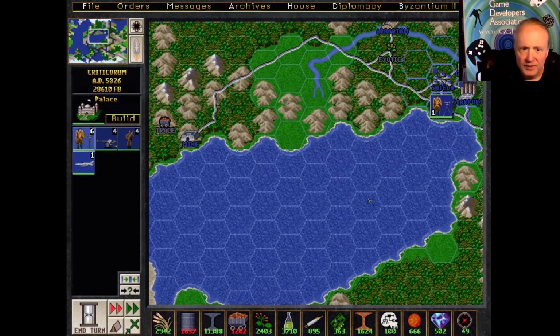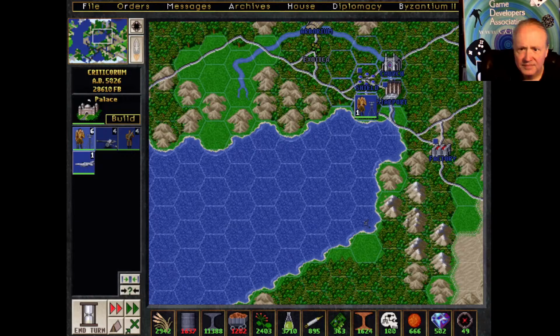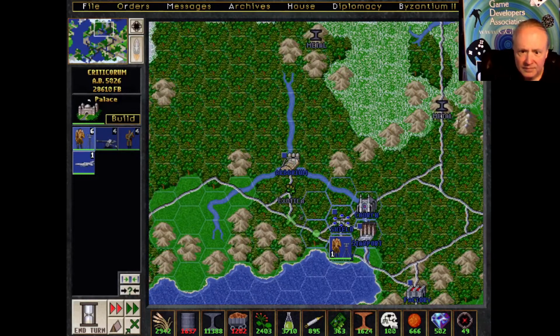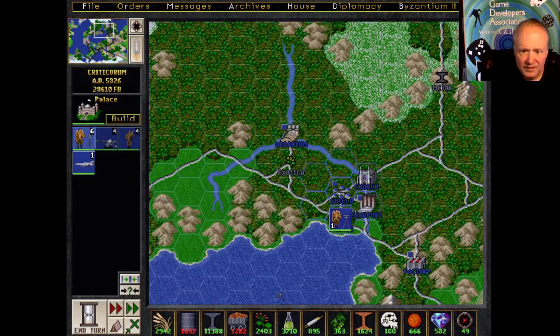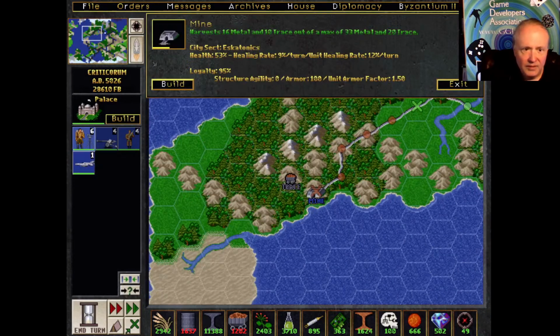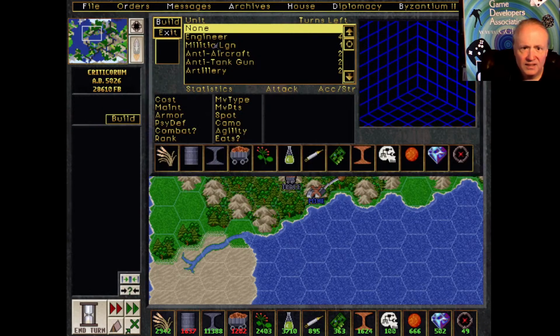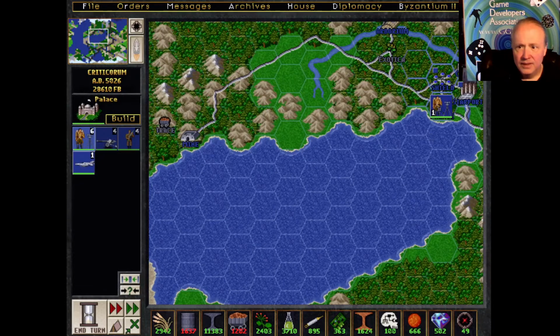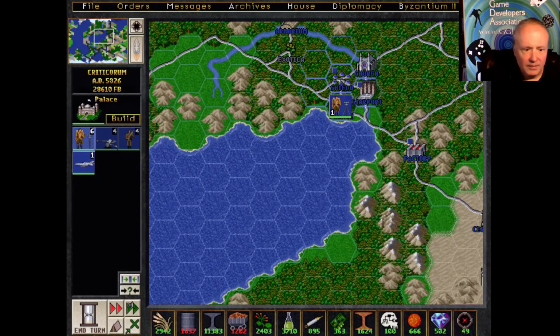Still don't know what I was doing with this engineer. Got a starport. We got a church. We got the shield. We got the palace. Maybe that other factory is what we wanted it to build. Wait. Yep. We're building all kinds of good stuff around here. Should definitely build a militia in here. What are we doing with this engineer? Come back to him.